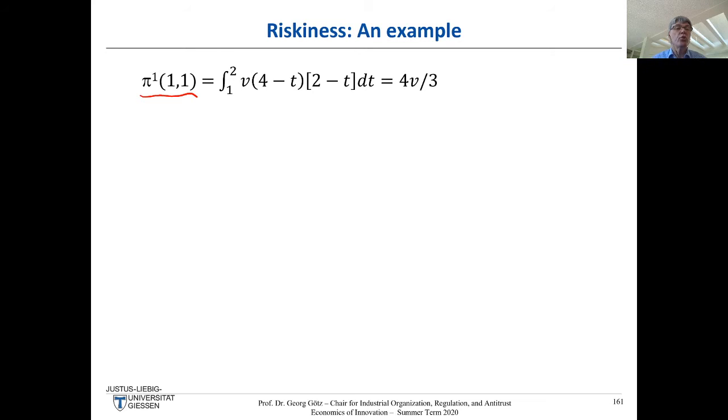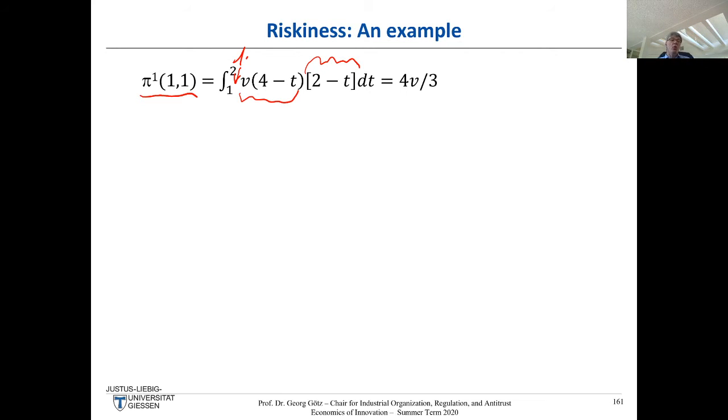If firm 1 chooses the safe project, and firm 2 also chooses the safe project. Now, again, it's clear you only have a positive density on 1 to 2, and of course I could add here somewhere a 1 times. Okay, could add that here. I get here the value if you are first. However, now we have the second term here, this 2 minus t. What does this 2 minus t mean?